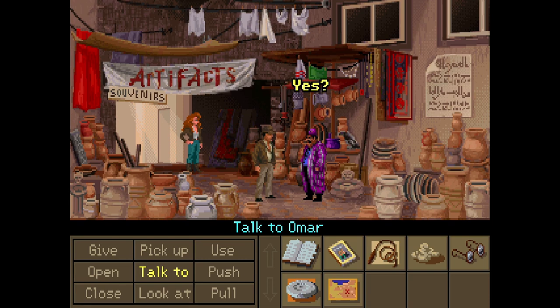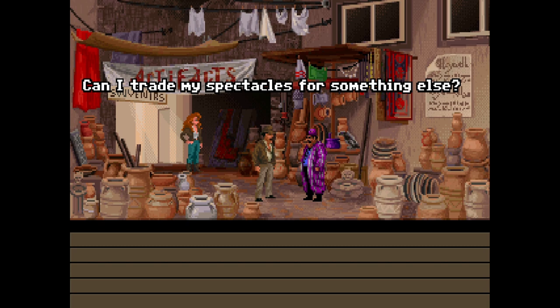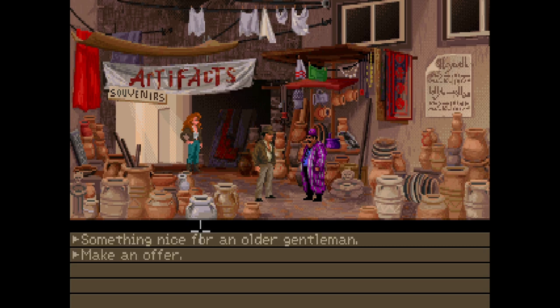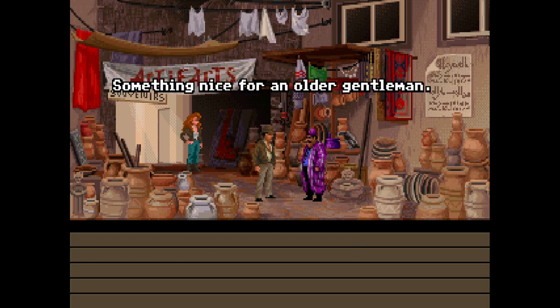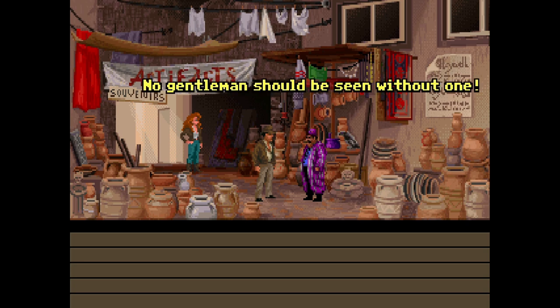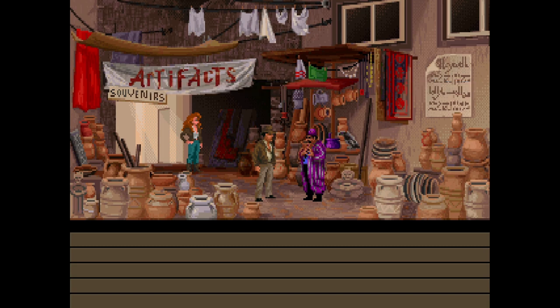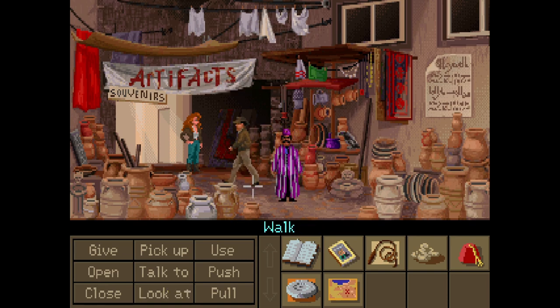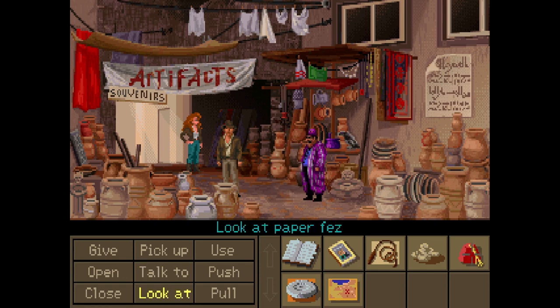Excuse me again. Yes? Can I trade my spectacles for something else? Do you have anything in mind? Something nice for an older gentleman? Anything else? Make an offer. Well, how about this handsome red fez? No gentleman should be seen without one. I mean, I'll take it. You've made a good exchange, Effendi. This isn't a real fez, it's just a paper hat. I mean, I feel like that's not gonna work.